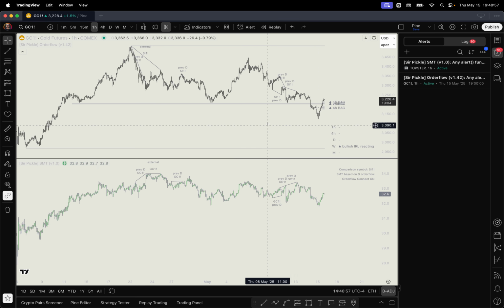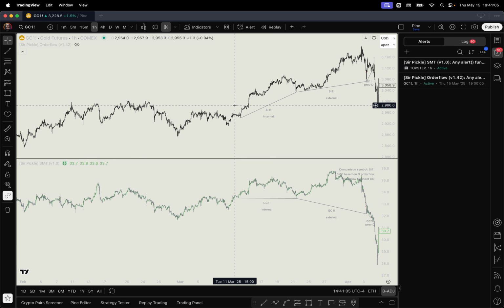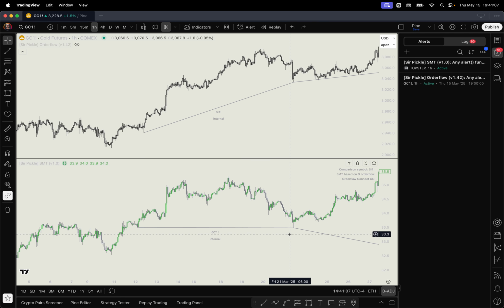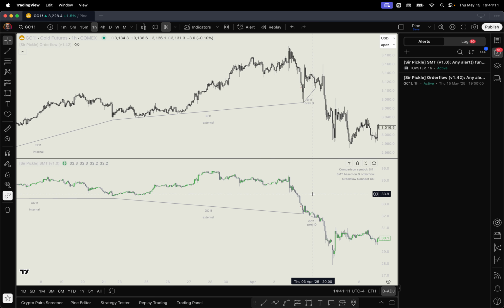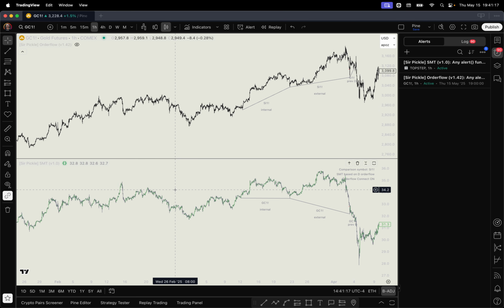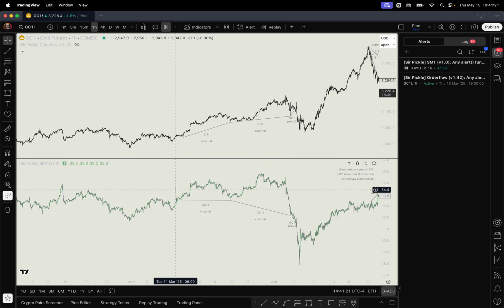But please keep in mind, this is not a trading system. This is simply mechanically showing you, is SMT, is divergence present or not? Here, for example, amazing, this one. Here, for example, failing. So failing signals happen, and they happen often. And you have to use backtesting. You have to check your own approach, how you want to trade it.